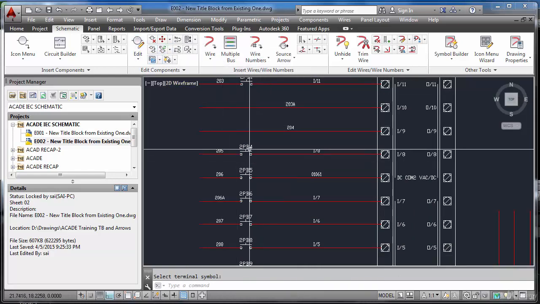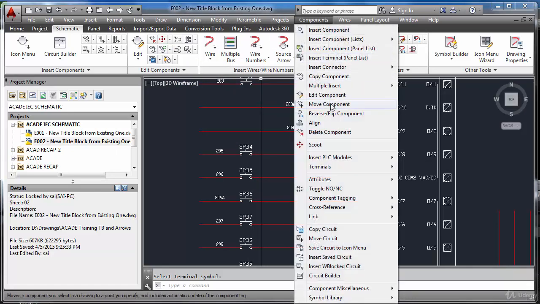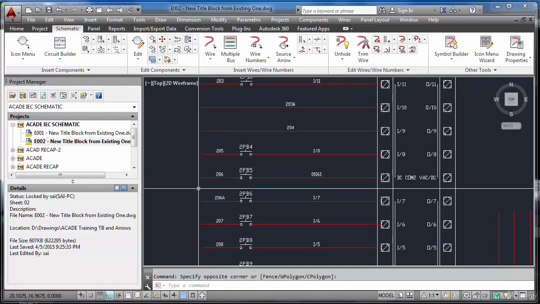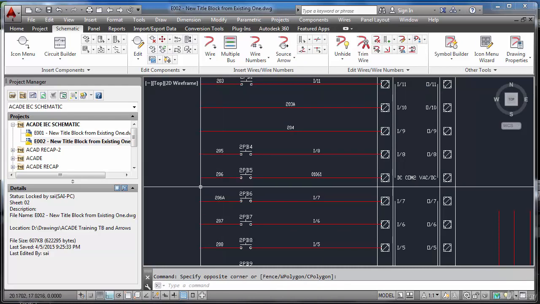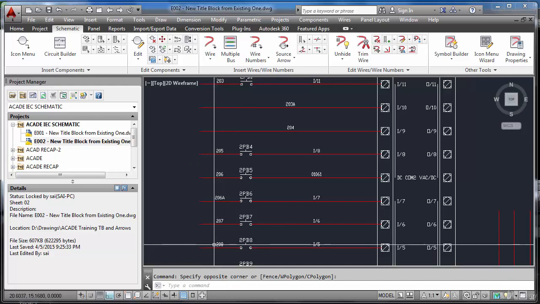In order to move, see, there are many options. If you go here, components, here you can see move component. All these commands you can use in multiple ways, either from here or from this ribbon. I can even use the same command through my command line, using my keyboard.